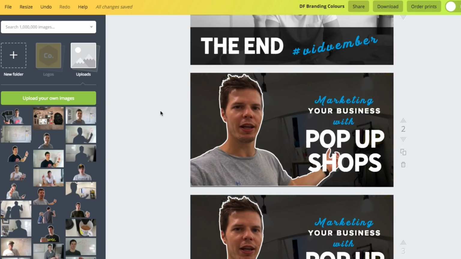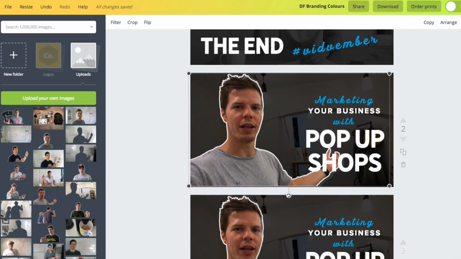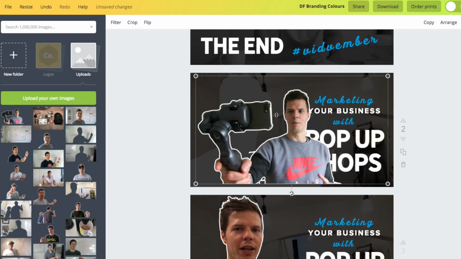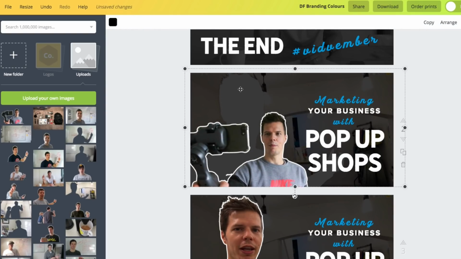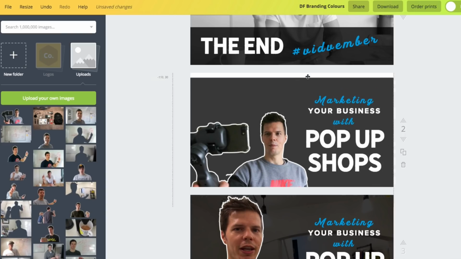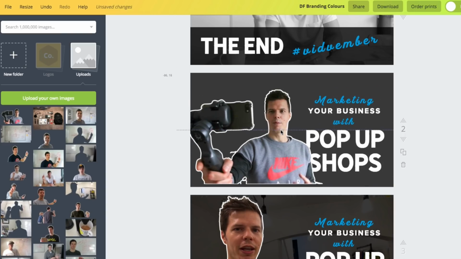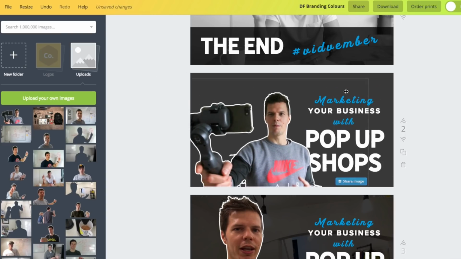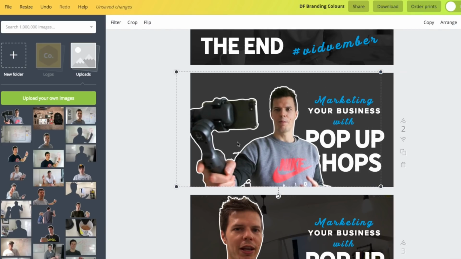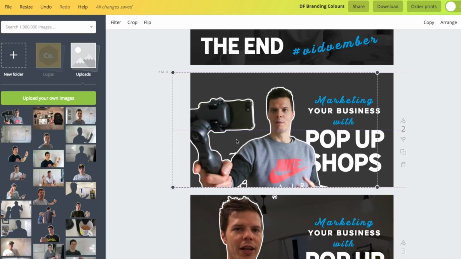Initially, when you create these outlines, you want to know what type of headline you're going to use in your images. So if I just delete this one for now, knowing the shape of this outline that I've created, I'm just going to remove that one. I've got one already stuck behind there, so I could take that out as well. Knowing the outline of one I've already created means I know the kind of position where I want to put this image and the text I'm going to put over on the right hand side. So I want my headline to be readable to people who see my screenshot.